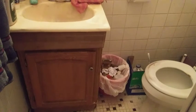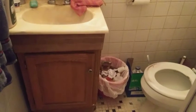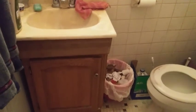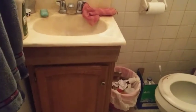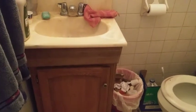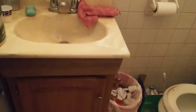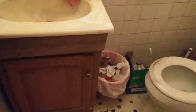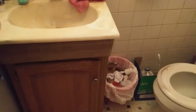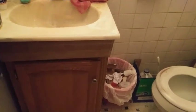Another area you should clean every single day as part of basic cleaning is your bathroom. Every other day, do a big, huge Comet clean. And on the other days, do a Spic and Span spray clean, or whatever your favorite cleaner is, so you can get your bathroom in good order for the day. It is a very busy room in your house, no matter the family size. And I'm going to do the toilet as well as the sink.